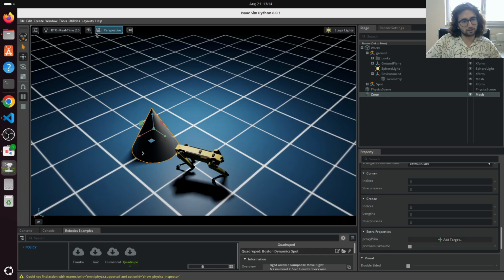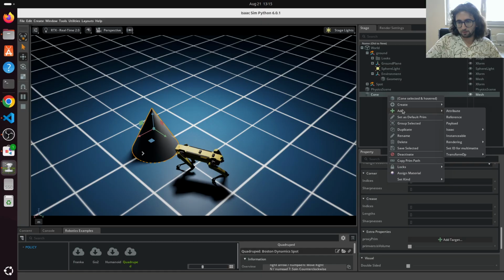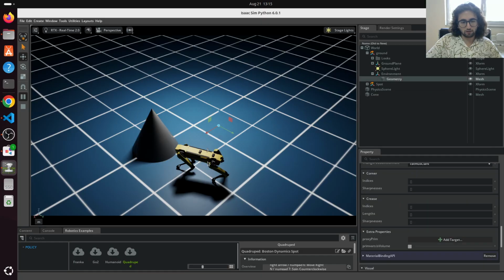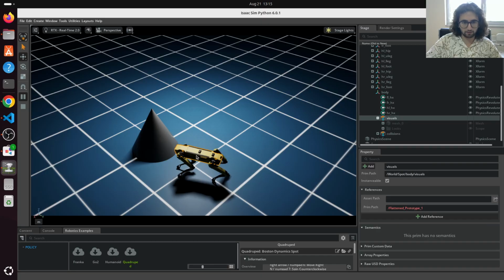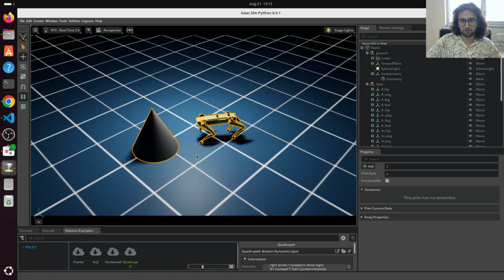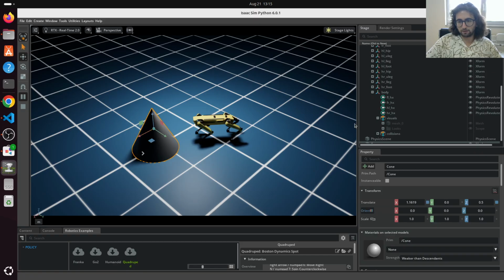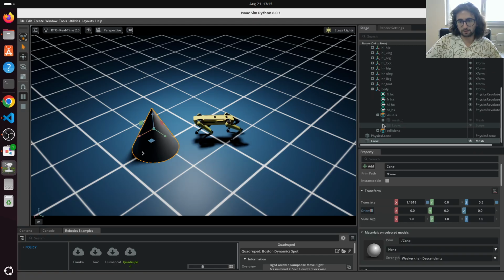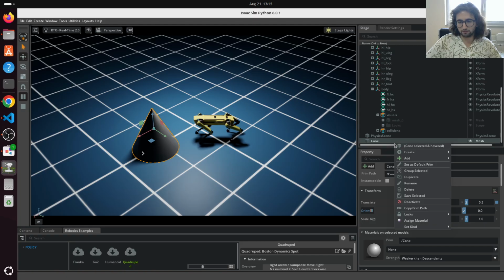The physics inspector. Okay, let me try for the last time. I don't think it will work. Yes, so now it doesn't have any physics attached to this one. So I think we need to assign physics to this cone later.